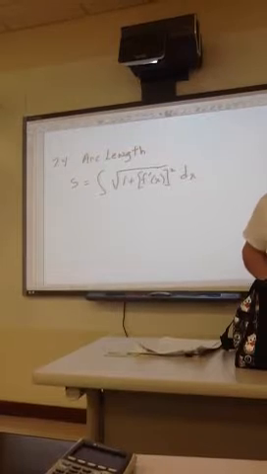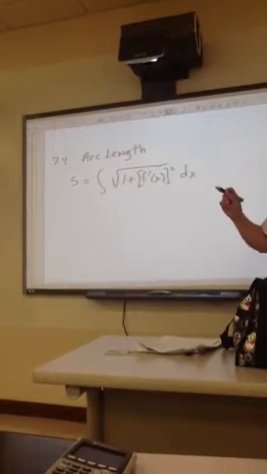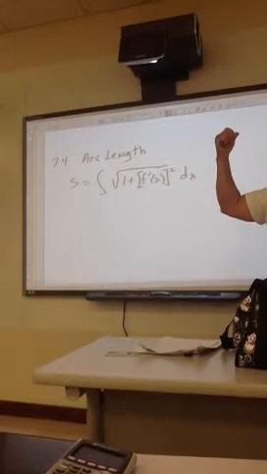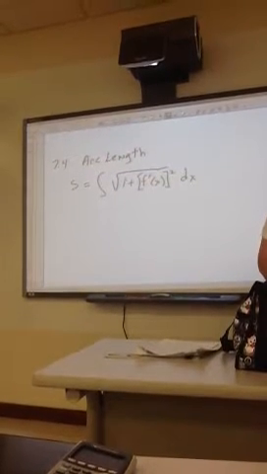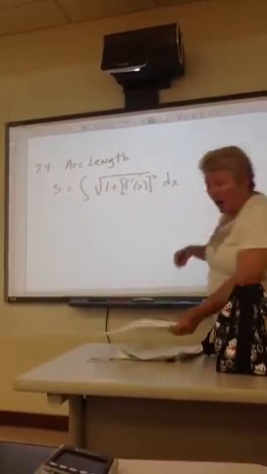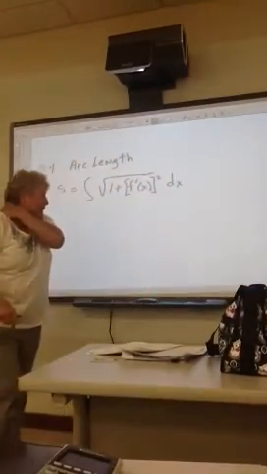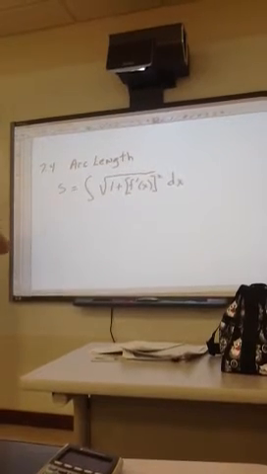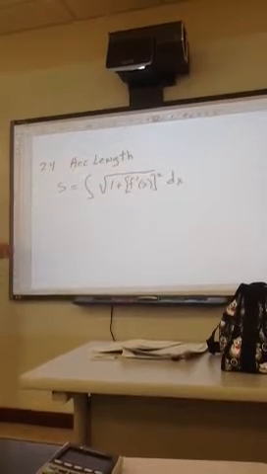No, this is a little lowercase s. There is a big S, that's for surface area. That's also in section 7.4, but this is the only one I'm going to talk about today: arc length. And it's because they're very easy to do with just a few little rules behind it.